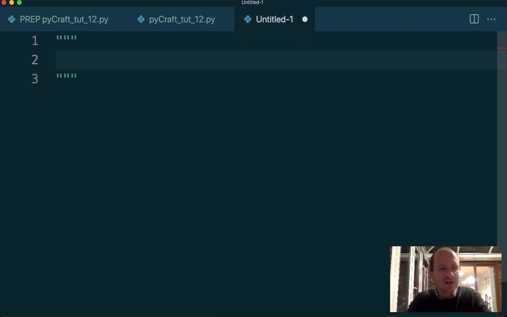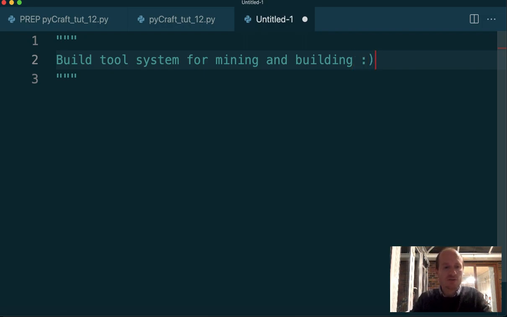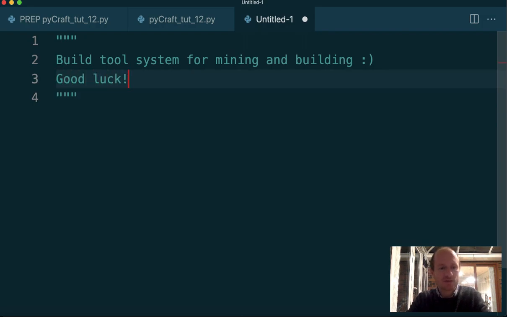Something like that. We want to just remind ourselves what this is. Build tool system for mining and building. Smiley face. Right. Well, let's wish ourselves good luck. Good luck. Okay. And try and save this.